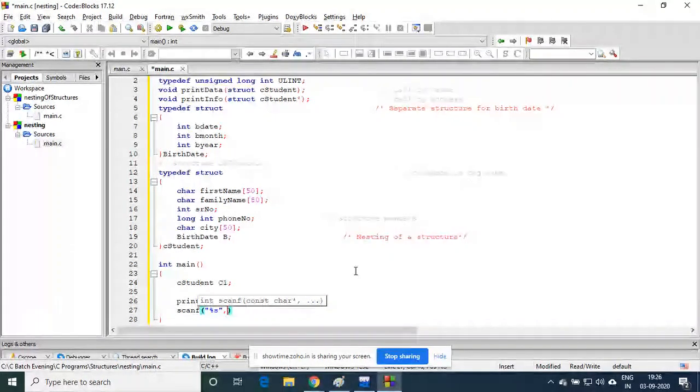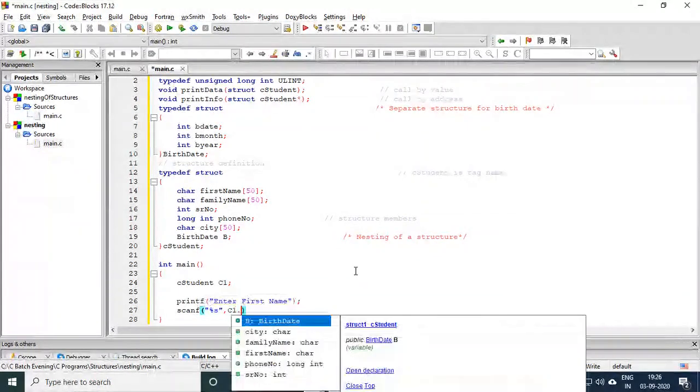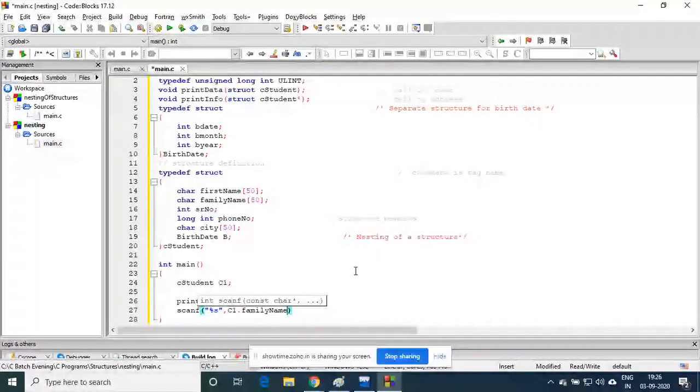You cannot write ampersand first name because first name is a part of the structure C student. So you have to write C1 dot first name. That's it.